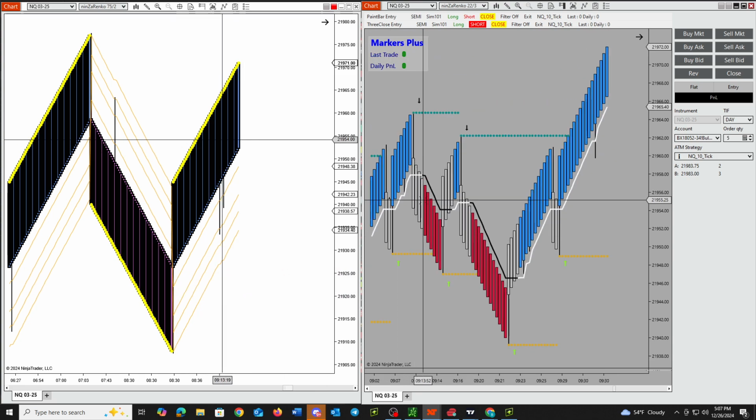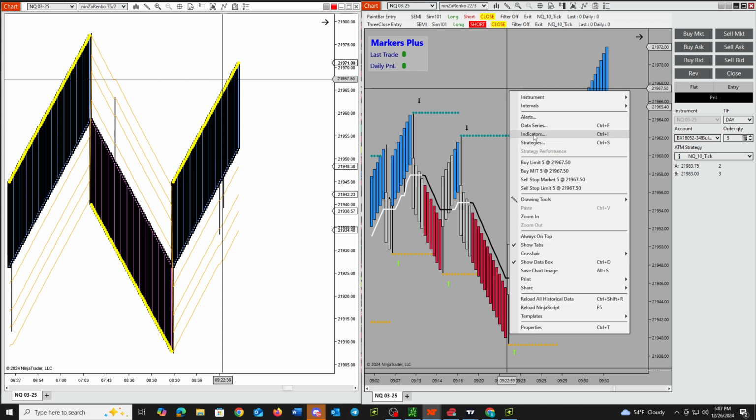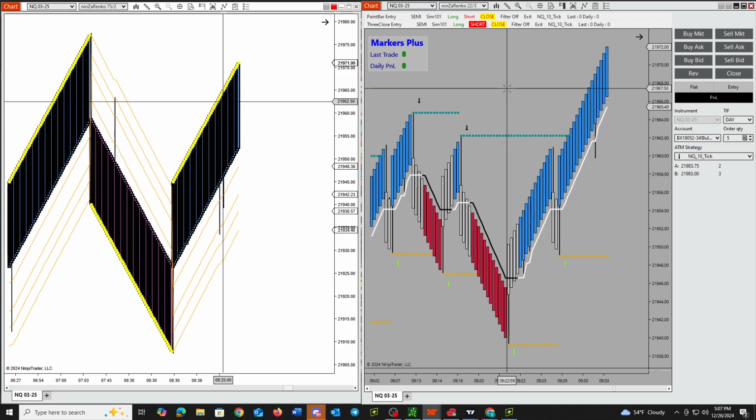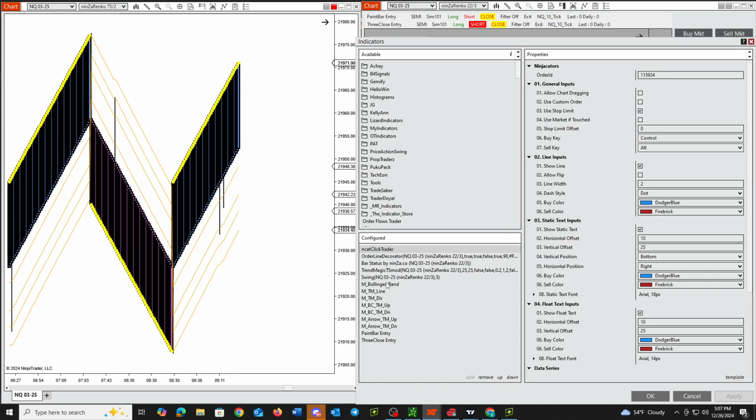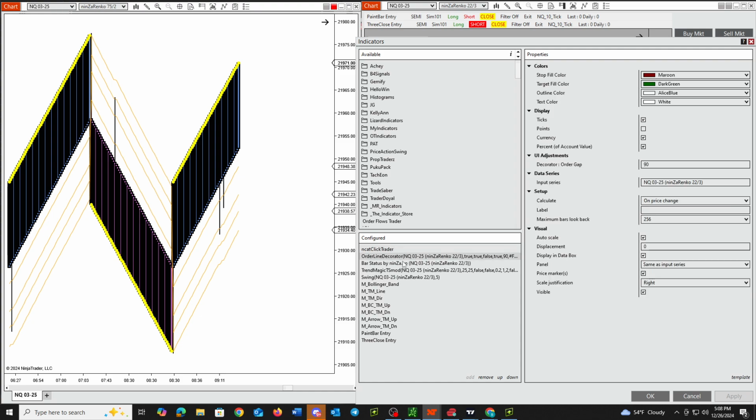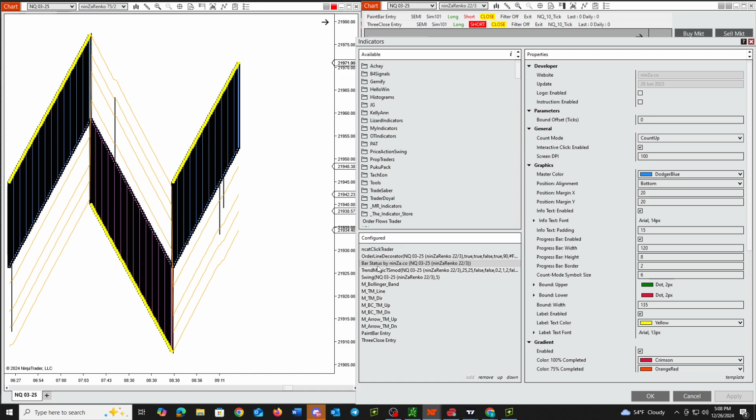All right, so let's go over here to the smaller bar size, and let's just skin this one back. You don't need the NCAT Click Trader. That's a paid-for indicator. I got it really cheap about 2 years ago. It's like 3 times the cost of what I paid for it, so you don't need that, especially if you have markers. Order line decorator, that's a nice to have. You don't need that, but that's in my indicator channel. You can download that if you want it. Ninja bar status, that's in my indicator channel on Discord if you want that.